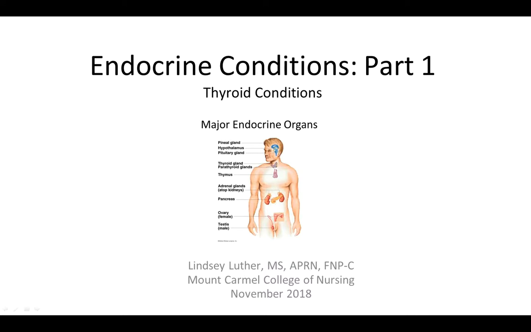This is going to be part one of our endocrine conditions. I've broken this section down into several parts. So part one is going to be all of the thyroid conditions. I may actually split this up into a couple of different recordings because the thyroid is probably about 70% of what you'll be tested on, both in APEA and on your boards.